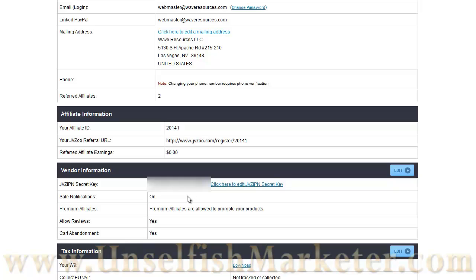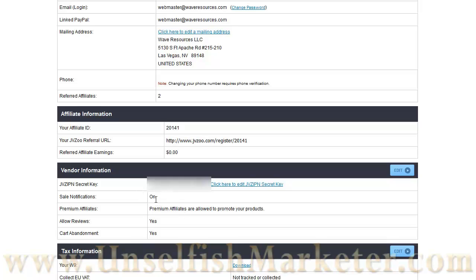Most software out there, members software and product delivery software, will use this secret key to tie it together with your JVZoo account. So you want to have something there. It's a security blanket, so to say. It allows the two apps, JVZoo and whatever you're using, to shake hands and exchange information without that information being compromised.